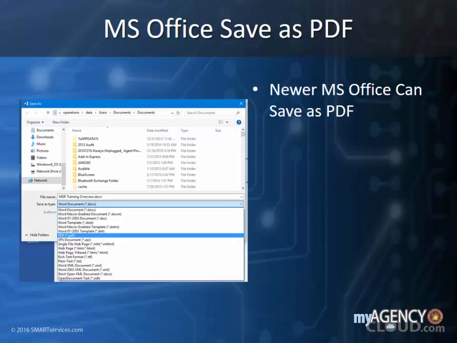Here's some Microsoft Office tips for you as we're getting near the end. Did you know you can save as PDF in Microsoft Office? You've been able to do this since like 2010. I've got an illustration here that you can see under Microsoft Word. Just hit the drop down and save as PDF. You don't have to go through the whole print to PDF then save. Just a quick little cool time saver.